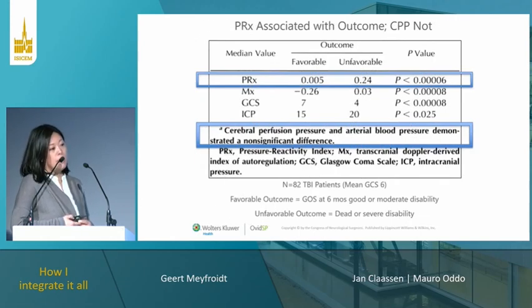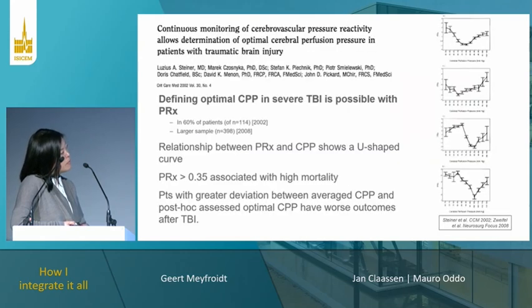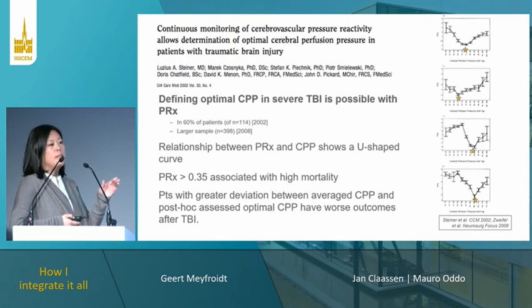And this turns out to be more informative, or more associated with mortality, than even something like cerebral perfusion pressure or arterial blood pressure. Let me describe what's going on over here. On the x-axis, you have bins of CPP, and again, these are bins of CPP over a period of time that you select. And on the y-axis is that index. The Pearson correlation coefficient goes from +1 to -1. If you have a positive relationship between the arterial blood pressure and the ICP, that's bad, you're pressure passive, poorly autoregulating, and you're going to be on the high range.